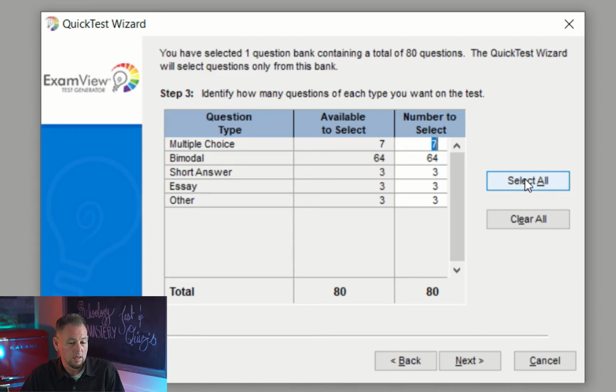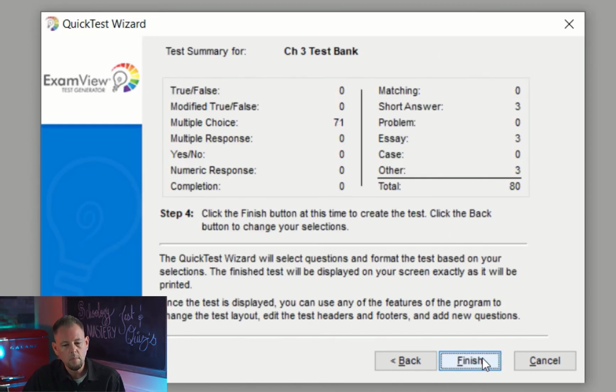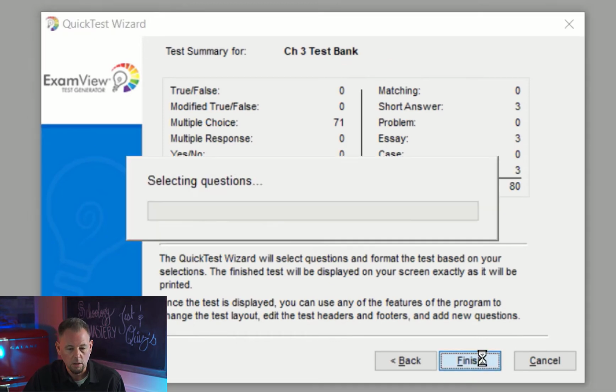So now that I have them all selected, you may not want other, and you may not want essay, and maybe you don't want short answer, maybe you just want the bimodal or multiple choice. Who knows what you want, but pick the ones that you want there. I take them all and then I'll choose to use them in Schoology or not. I can always delete them or move them out of that item bank, question bank within Schoology. So now I'm going to click next, and I'm going to go ahead and click finish here.